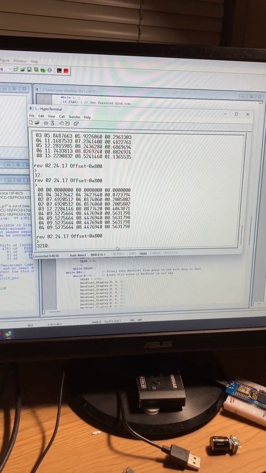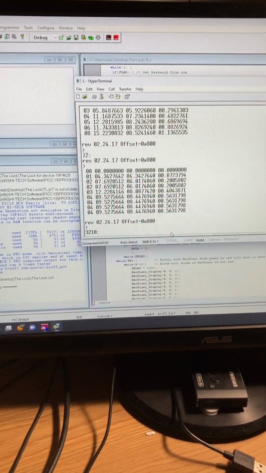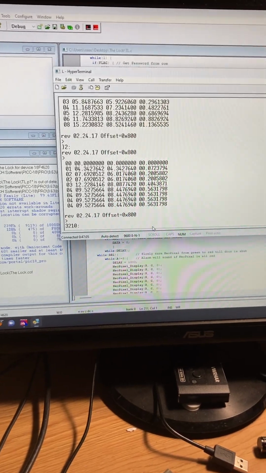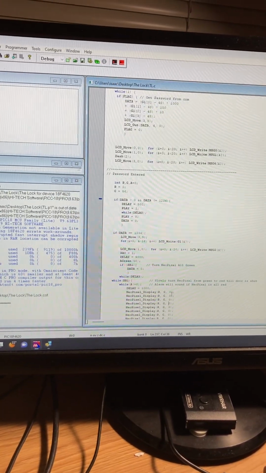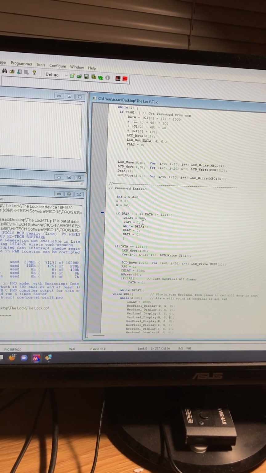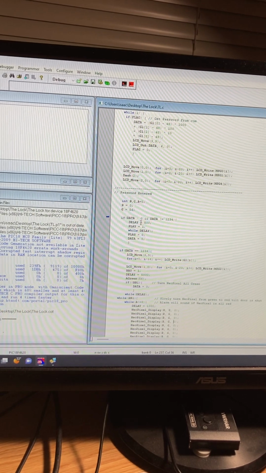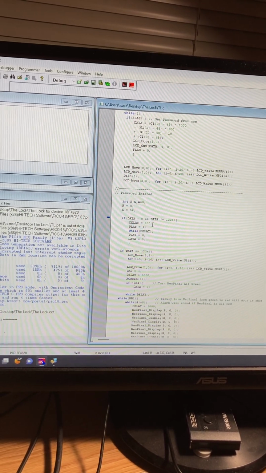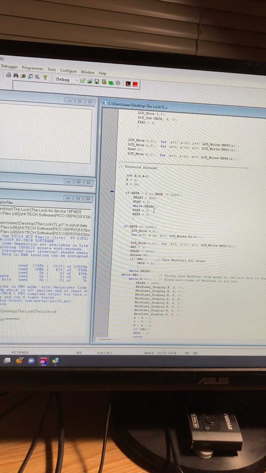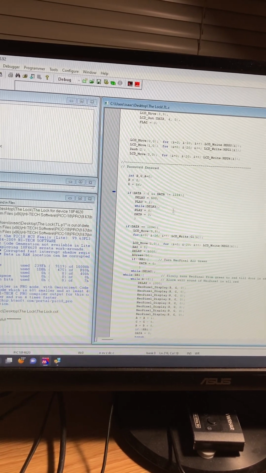There it goes. Right there, it's playing a quick alarm because I'm clicking enter, but there's no password entered. So what this code does is it turns on play for a delay of 500, which is half a second, and then it turns it off, and then it resets data to 0.